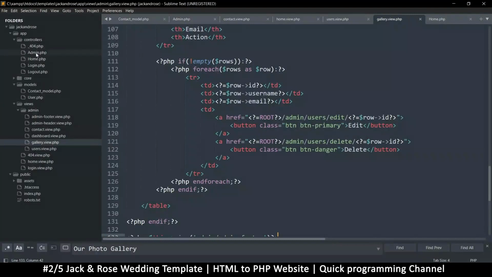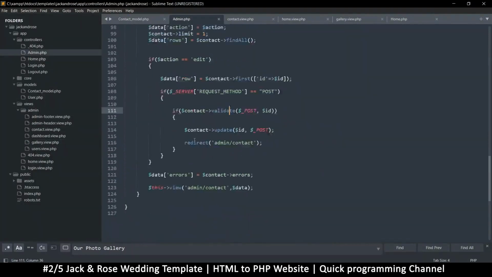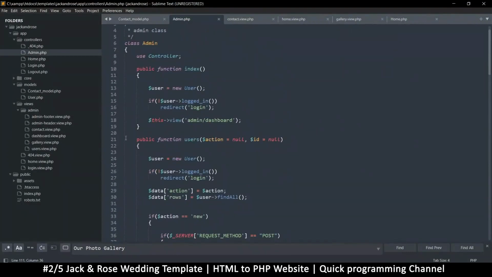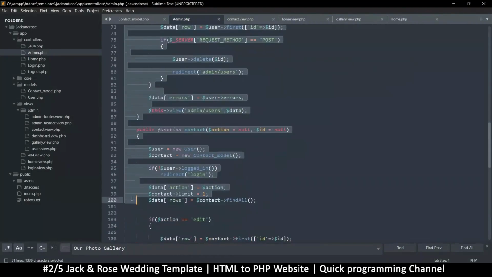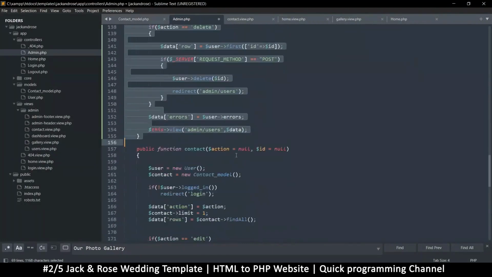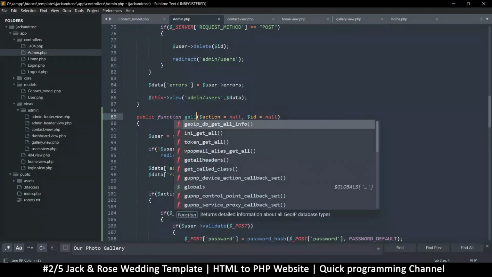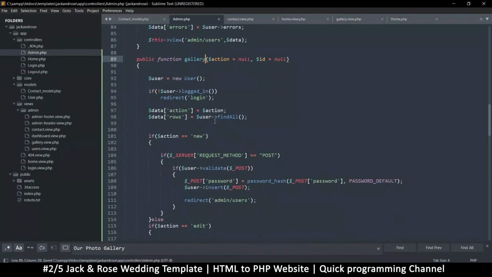Let's go to admin controller, and let's duplicate the users function. So down here, Ctrl-Shift-D. Let me change this to gallery. Everything else remains the same.